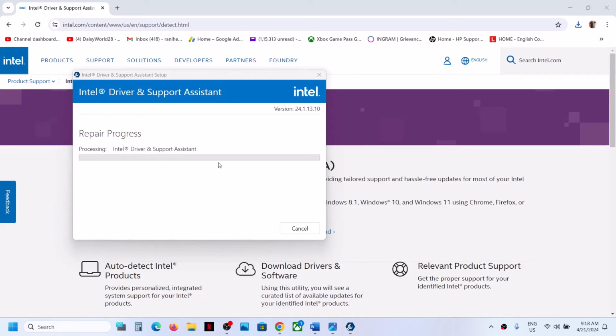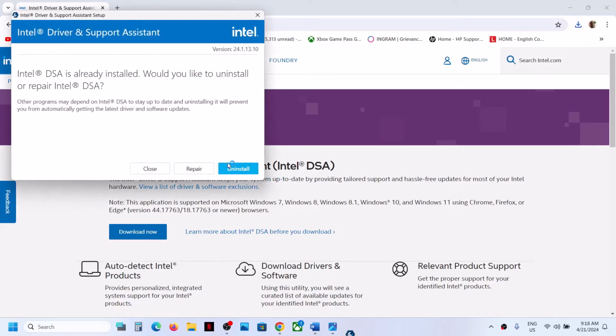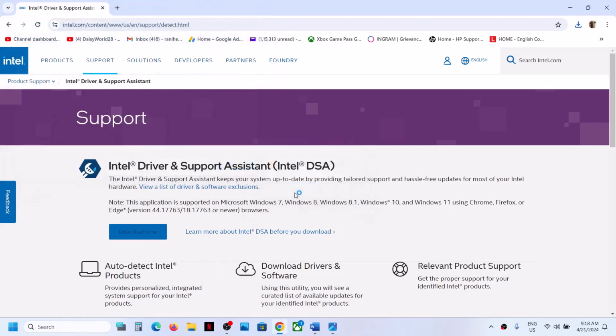So let the installation complete, and once the installation is complete you can launch this Intel Driver and Support Assistant. Let me launch. I think I already have it.